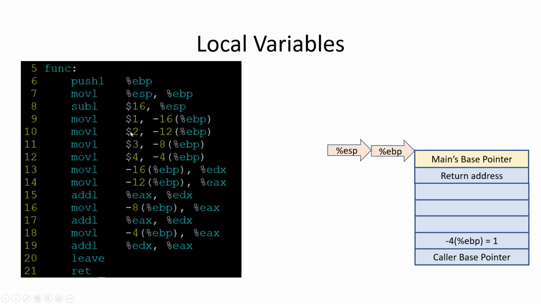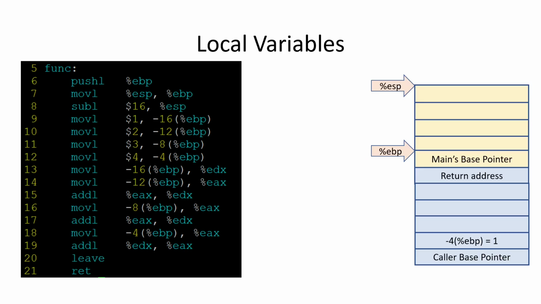Now to reserve memory, this subtraction from the stack pointer is what's reserving that memory. This is how I'm creating local variables, line 8 right there. It doesn't look like it reserves local variables, it looks like it's doing math. And that's exactly what it's doing. It's just doing math on the stack pointer. So when I click, it's going to move the stack pointer up by 16 bytes, enough for 4 local variables.